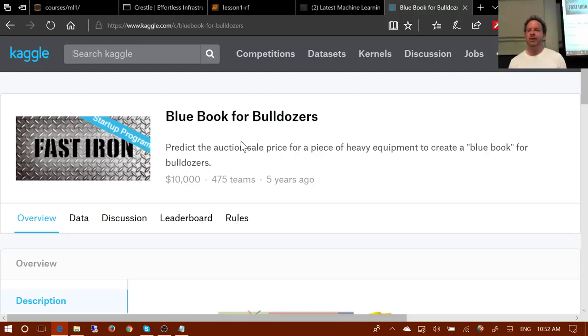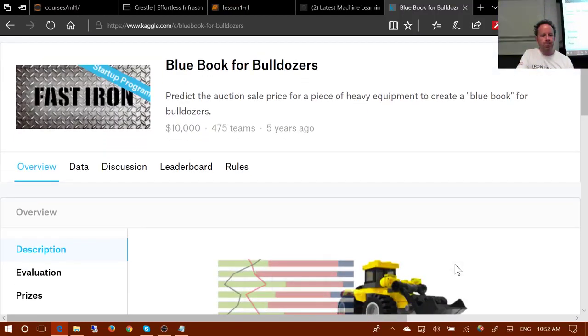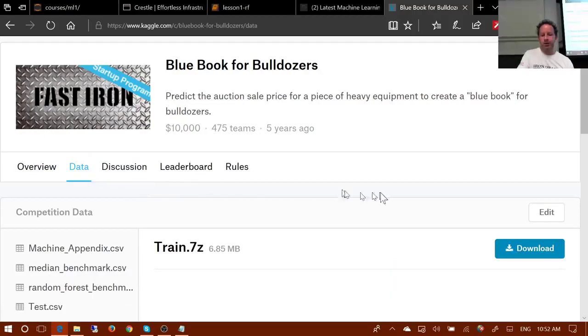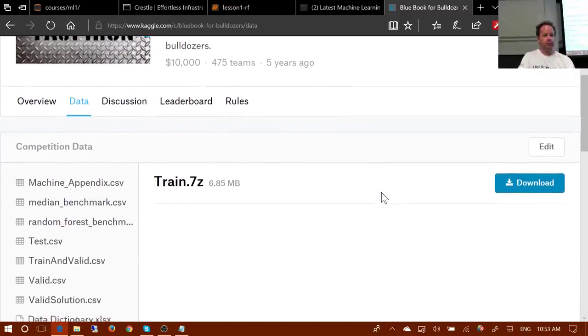And in the end, we just have to know that we have good, effective techniques for reliably building baseline models. Otherwise, yeah, there's really no way to know. There's no way other than creating a Kaggle competition or getting 100 top data scientists to work at your problem to really know what's possible. So Kaggle competitions are fantastic for learning. And as I've said many times, I've learned more from competing in Kaggle competitions than everything else I've done in my life. So to compete in a Kaggle competition, you need the data. Right? This one's an old competition, so it's not running now, but we can still access everything.